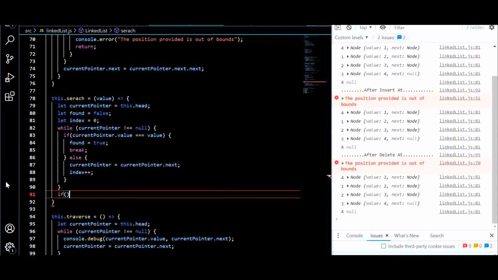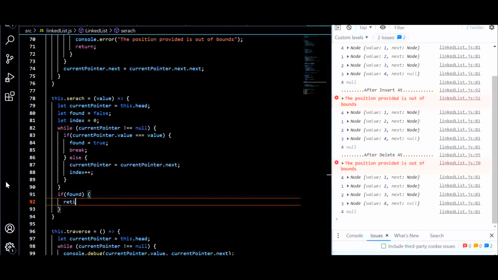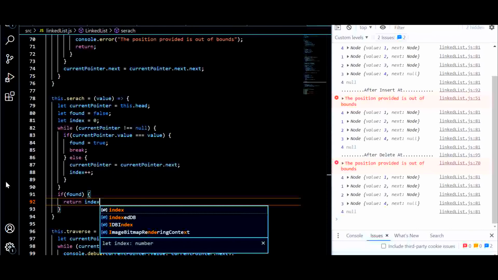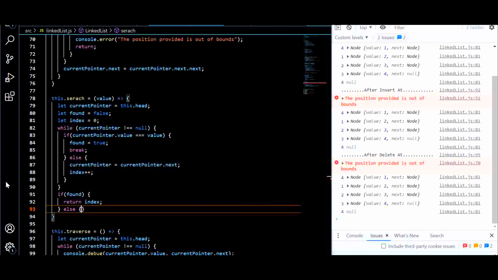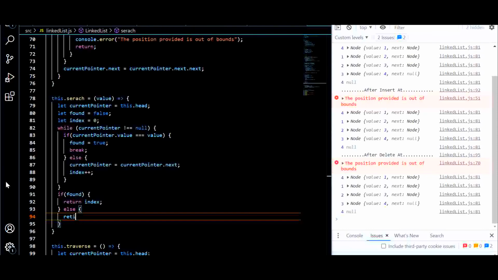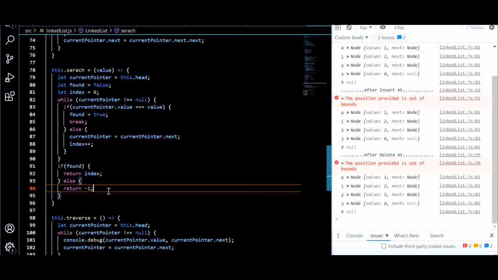If the element is found in our list, we are going to return the index where it was found. Otherwise, we are going to return -1. Like usually how you find anything in an array, how does that behave? Index of kind of an implementation. Either it gives you the first match index or it returns you -1 in case it is not found.